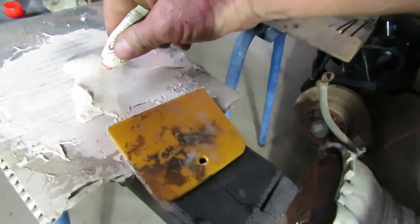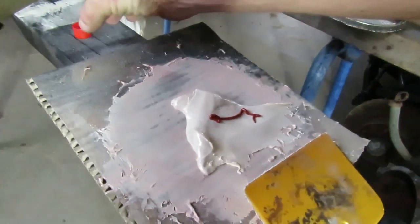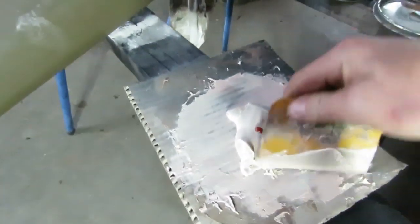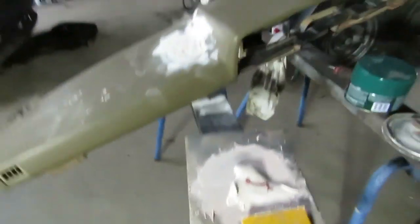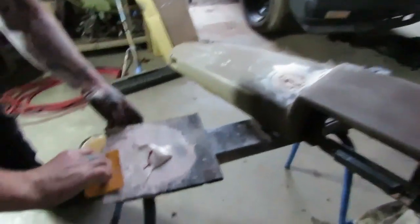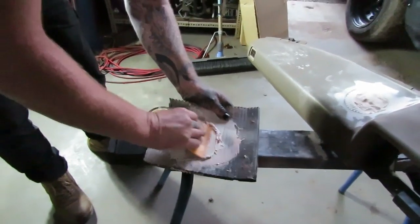Okay, so you put a bit of hardener, about that much hardener will do it, okay? And then you mix it together. How am I gonna do this? I'll do it on the ground. All right, here we go. Justin's jumped in. Oh, here you go. Yep. Okay, so you just mix the body filler together till it all comes uniform.